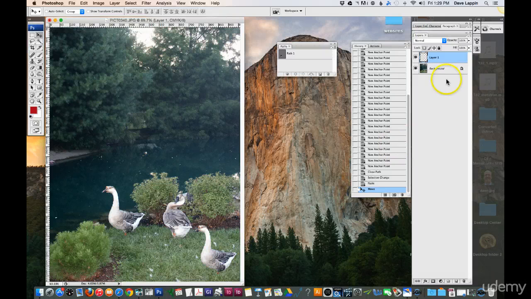If you wanted to create more of that, what you would do is go to the Layers palette and drag that down to the bottom where it says Copy, and it's going to create yet another copy of that bird. So you've got another one. Maybe you've got one up here in the bush. Unlikely, but you could do that. I'm going to delete that particular layer, get rid of that. And so here we have the extra bird.